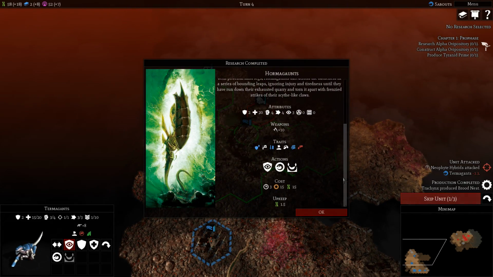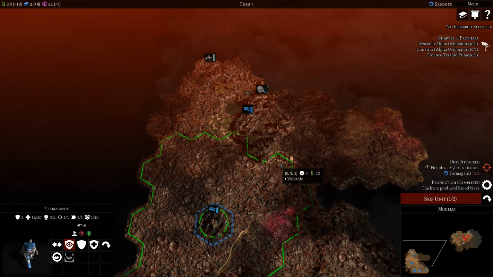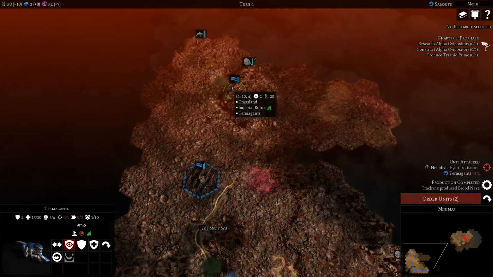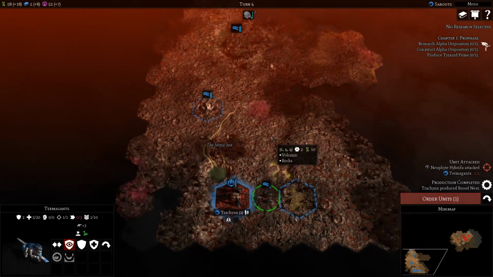Alright, so we've got ourselves the Hormagaunts research. We're going to want to get those as quick as possible. I actually find the Hormagaunts to be very useful for killing wildlife is what I'm trying to say.